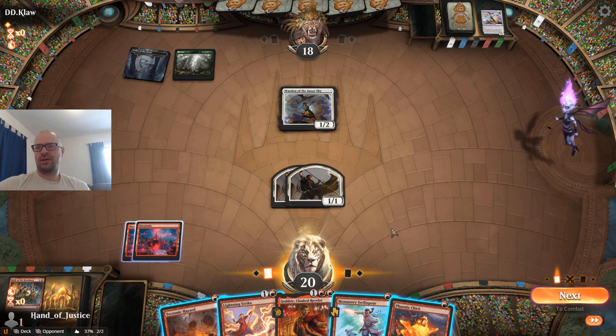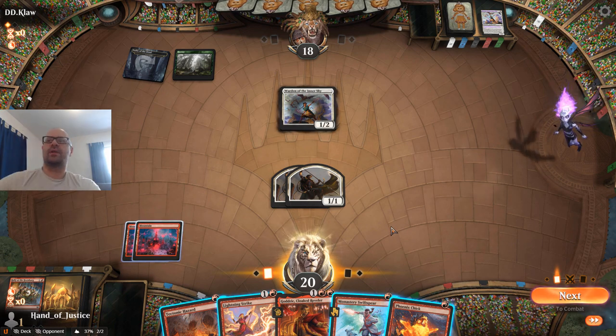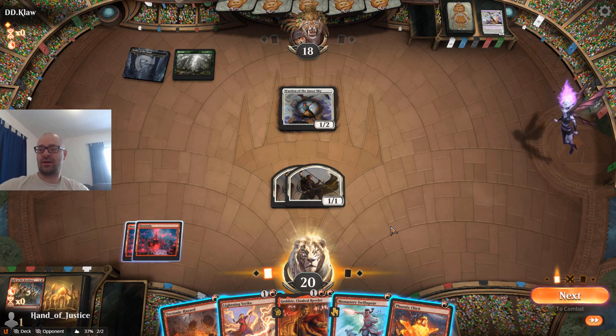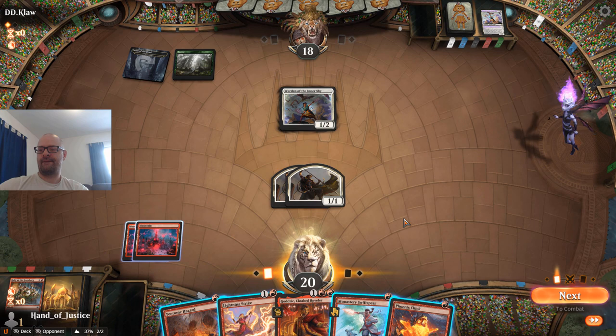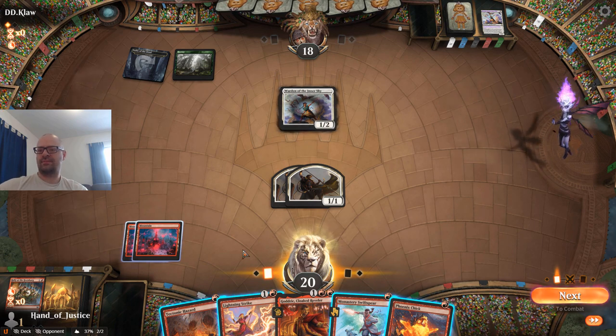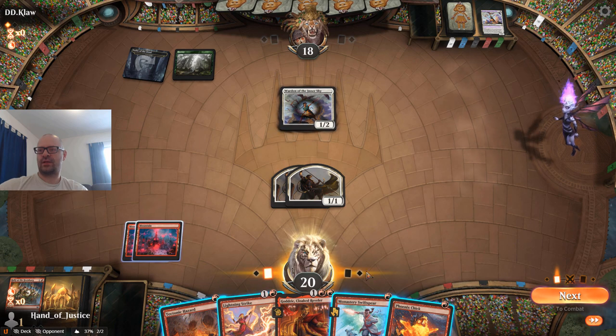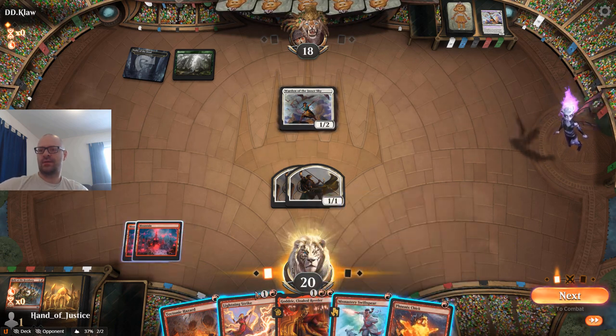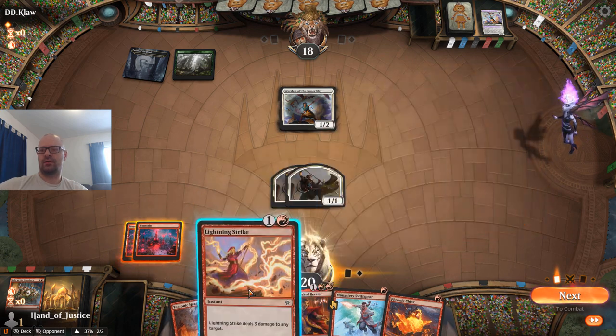I do kind of live in mortal fear of them playing Arwen. It's such a crazy busted card. I kind of want to Lightning Strike this, but I feel like we should save it. This card does get out of control quickly, though. Yeah, I thought it would be like Swift Spear plus Phoenix Chick. I think we just keep the board clean.